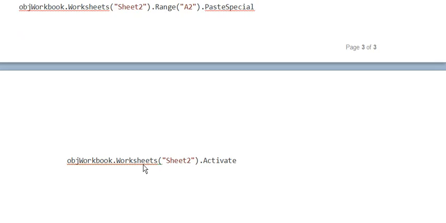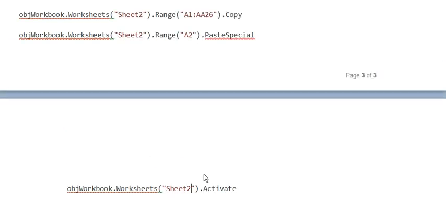So whenever I am doing copy and paste, I have to activate my worksheet. So which sheet I need to activate, which sheet I want to copy paste. Suppose I am copy pasting sheet 3, then probably I have to activate my sheet 3. So this is the one I need to do.